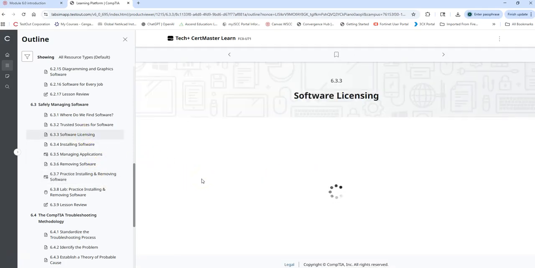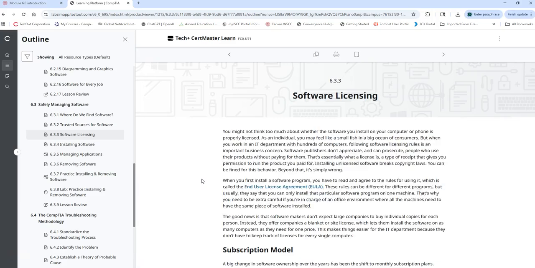Now, we did talk about software licensing here. This lends itself well to a conversation about ethics. Software can be expensive, and sometimes it seems cost prohibitive. But if you need to use software for whatever purpose, you should take the legally purchased way to use that software and not do any type of workaround, or what they would call piracy.